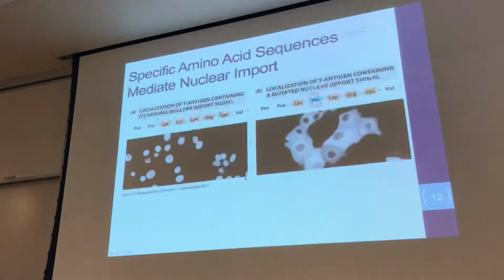All right, so we talked about the amino acid sequences that become this nuclear localization signal. And here we see a picture of what cells look like if they have a fluorescent protein with a nuclear localization signal. That can look like this: lysine, lysine, lysine, arginine, lysine. And if you mutate a single amino acid, this thing is localized differently. Now, just looking at this for the first time, you might think, well, aren't they all just cells and cells?